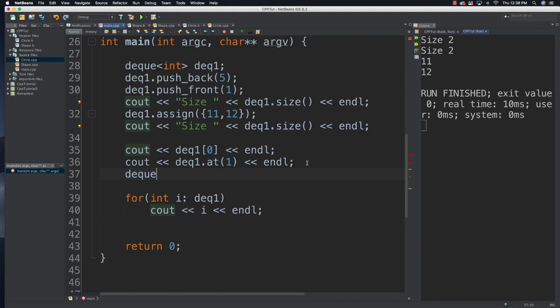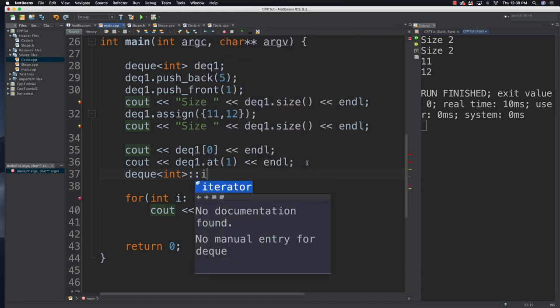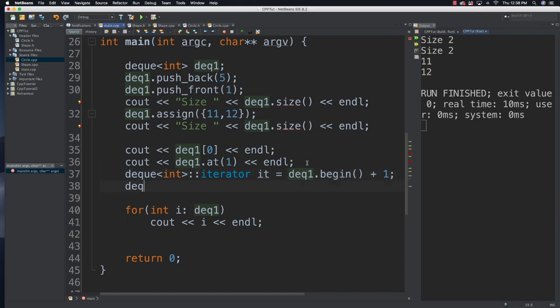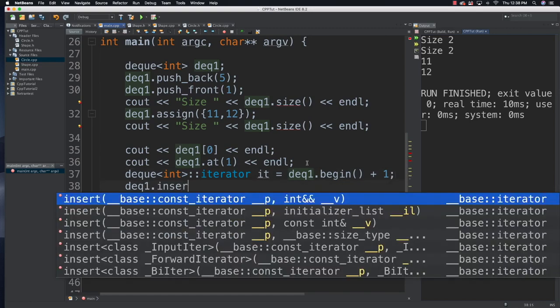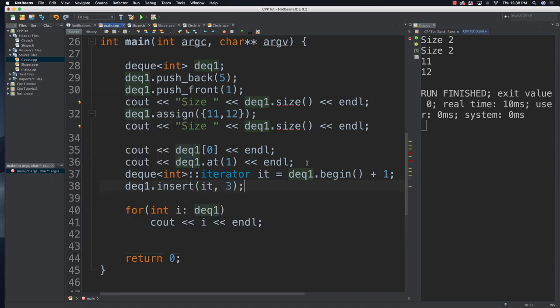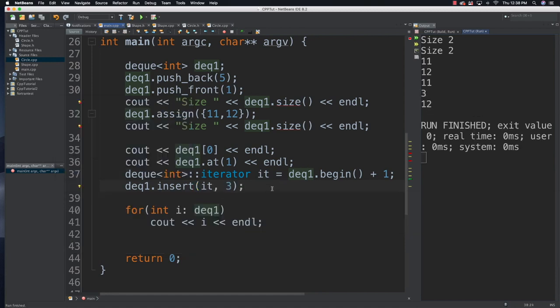So we're going to use an iterator for this. So go and define an iterator, call it it, and go and assign it to the beginning of our deck, and then increment that by 1. Then we could go deck1 insert, use our iterator, and a value of 3. And you see we were able to put the 3 inside of there.